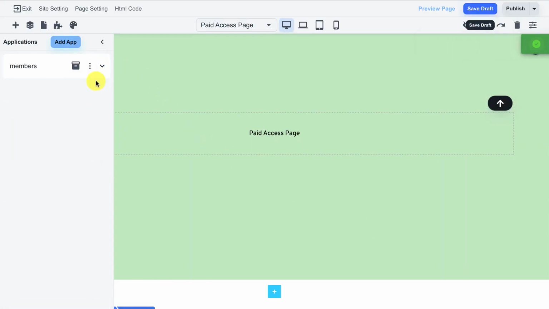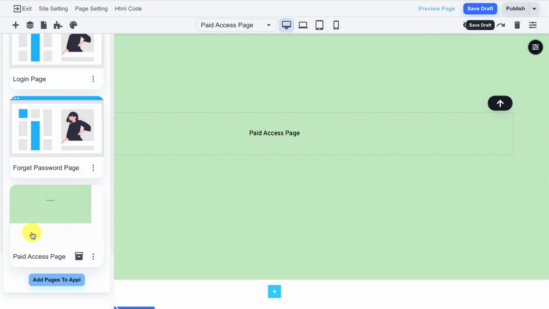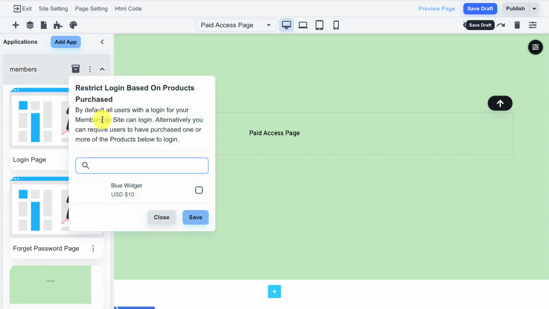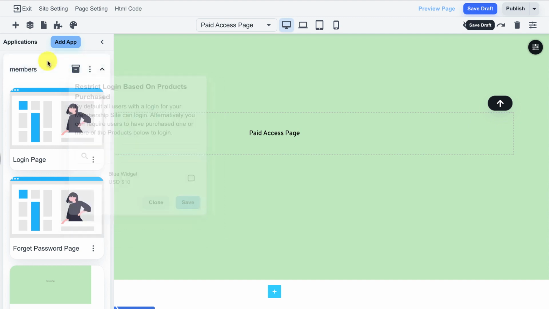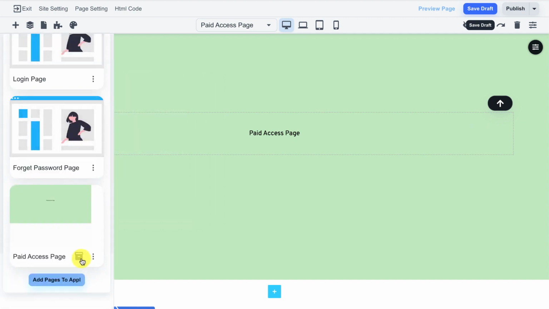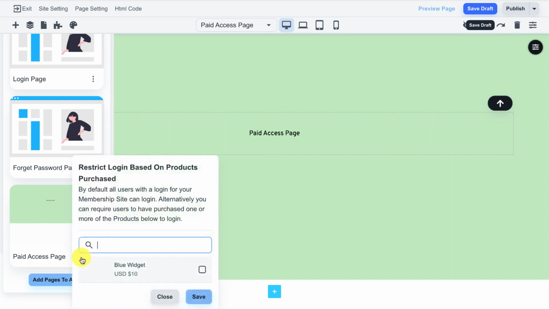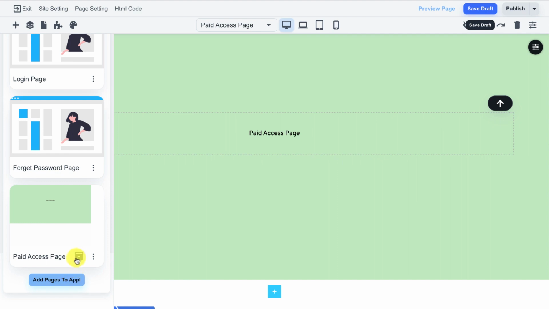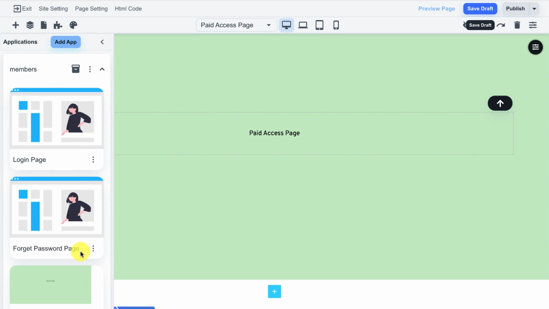And the other cool thing that you can do on the membership app is every single page in the membership app also has this little package icon. So remember, I didn't set it so you need to have a certain product to log in to the members app, but I could set it on a certain page as well. So I could say everyone can log in, but only a gold member or a platinum member, right? Someone that purchases a certain product or service can see this page. So you can get really granular on the permissions on each page in your application. But now I've got the high level, the minimum you need to get your membership site going.